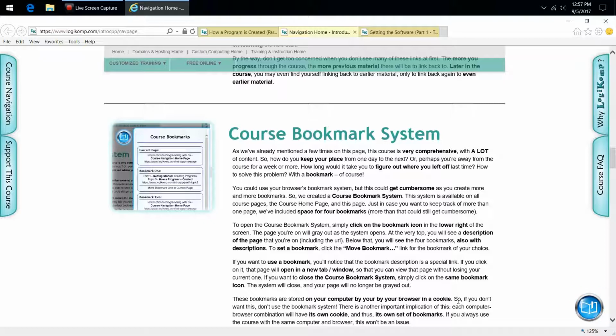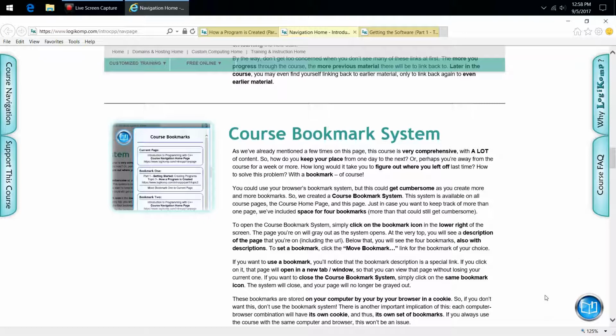There are a few implications for this. If you do not want your bookmarks stored in a cookie on the browser, do not open this, because the first time you click on it, it will create a cookie and populate it with default bookmarks. It's nothing, but some people don't want any cookies whatsoever, no judgment.